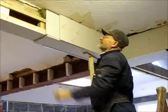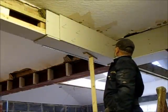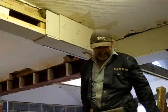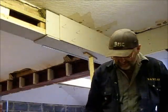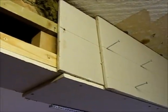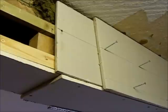Packing that up. There you go. Right, as you can see, there's two thicknesses of plasterboard. All the joints staggered.